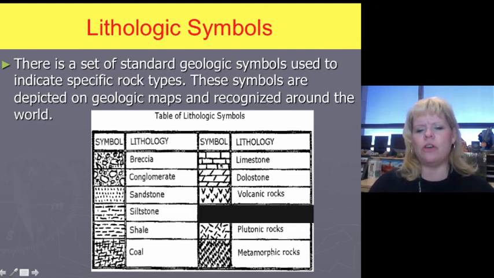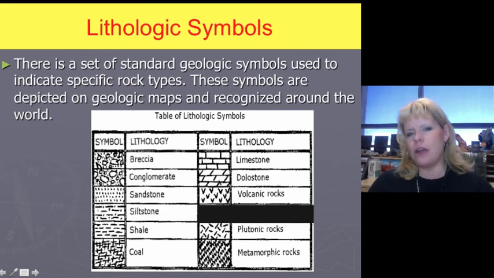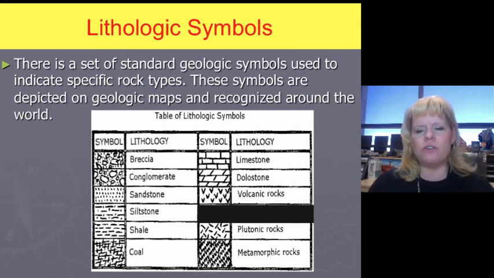Let's do limestone and dolostone. If you look up in your field guides, the difference between limestone and dolostone, it's just one molecule of magnesium. That's it. So really, dolostone is a little harder, but they're essentially the same calcium carbonate stuff. So we draw limestone with bricks or all blocks. Those blocks are tilted to the side when it's dolostone. Now, volcanic rocks would be things that are extrusive igneous rocks.